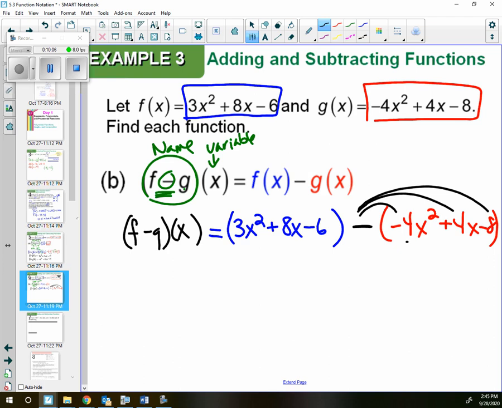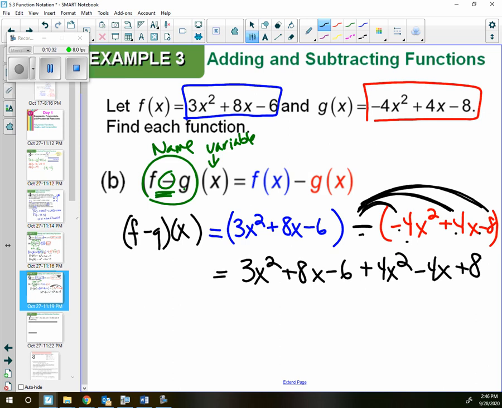Okay, so here's what I'd like you to do first. Pause the video. Can you distribute that negative through and see what you get for that second trinomial? What terms would you have? So go ahead and pause and do that. So minus a negative, that would be plus 4x squared, minus 4x, and then minus a negative 8 would be plus positive 8. So just being careful, I'm going to recopy that first polynomial.